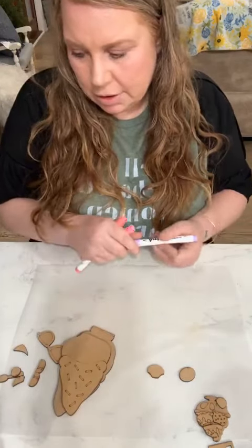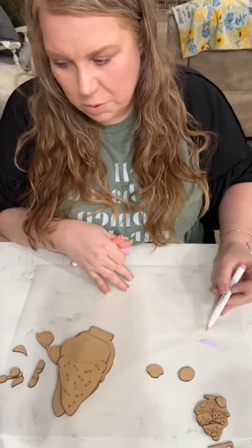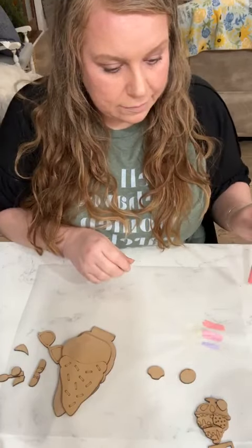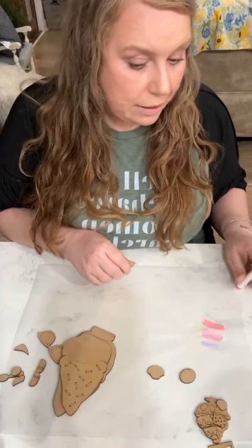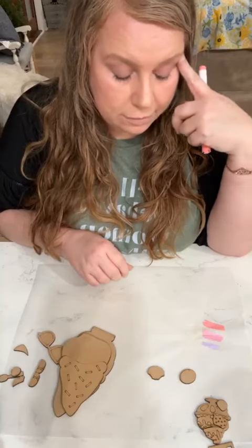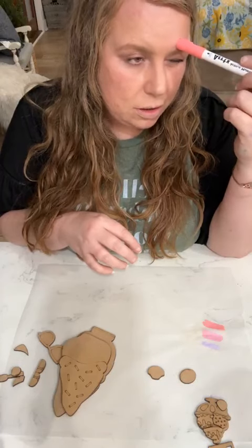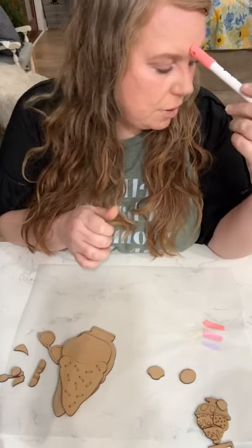Hello, Craftspirational. How's it going? Oh, that's really cute. I really like that purple. I just got all caught up. Time to order more. Well, we have new ones. I'm working on some new ones. I know I just released new ones, but I really like this. There were about 15 different designs that I did not get cut, but the files are ready, so I started cutting those today. Two of them are door hangers, which are in my car right now. They're 15-inch door hangers. One's a watermelon slice and the other one is patriotic. Then there are some 9-inch rounds that I didn't get to, and some 5-inch. I only did three of the 5-inch ones, but I had some other 5-inch ones that I needed to do.